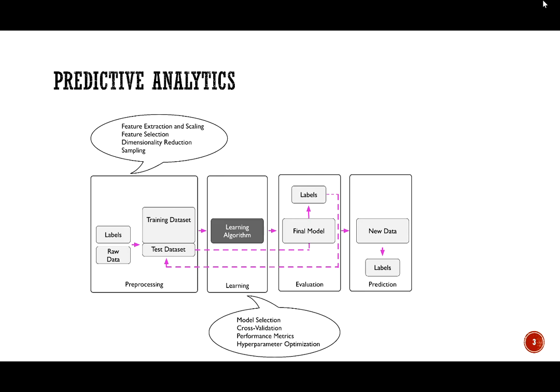Based on some performance metrics, we can choose the winning model, and then we can evaluate the goodness of that model using the test data in the third step. So we feed the test data set into the final model, and then we compare the result of the model to those of actual values. And based on that, we can evaluate the performance. The very last step is prediction. Now we apply new data set to the winning model, and we want to predict the target value.